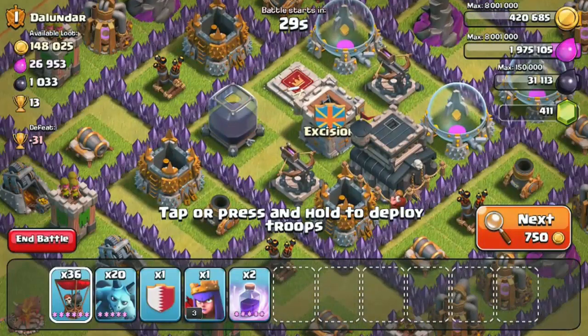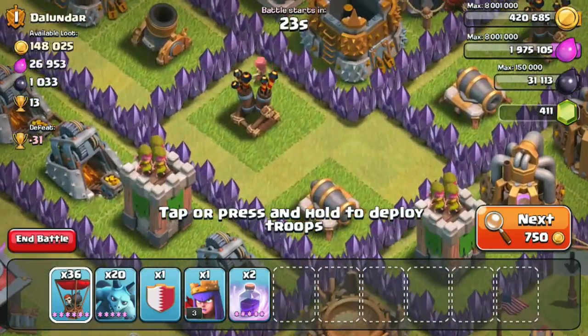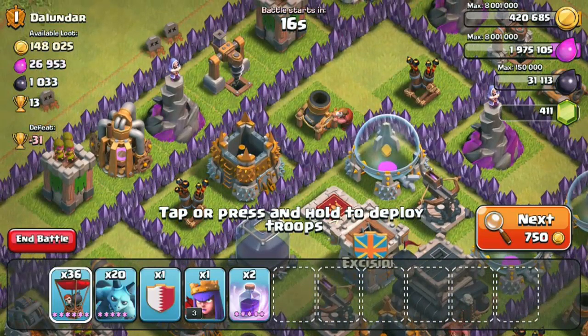And by what I'm saying, he is a pretty good base, 1,000. Probably going to take it. Air defenses are pretty good, but X-bows are pointing down. Yeah, let's probably attack this base. 1,000 Dark Elixir is pretty good.